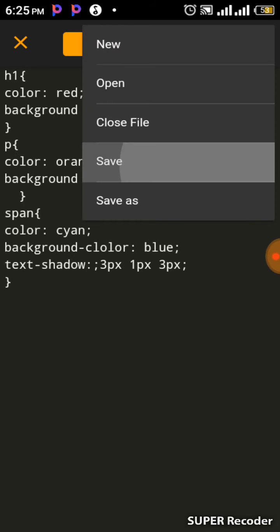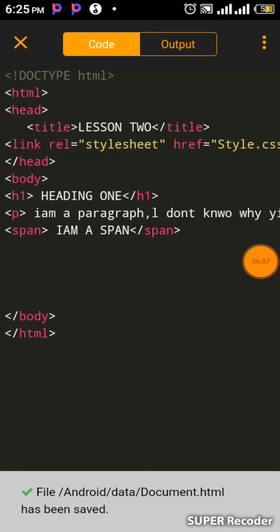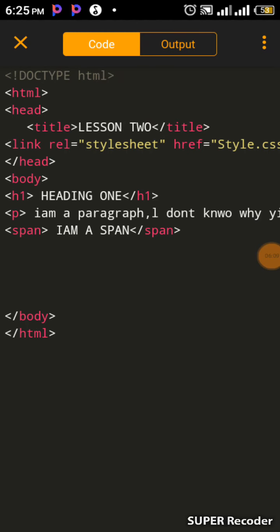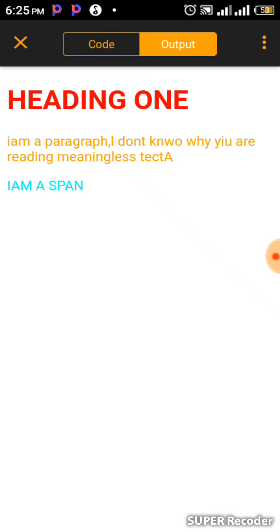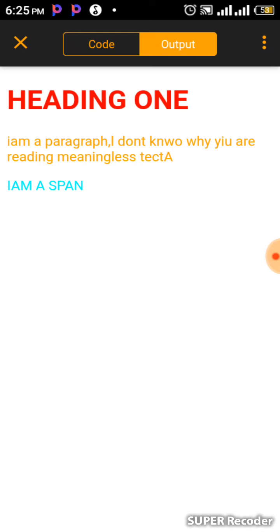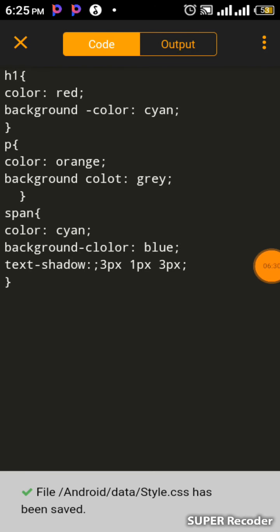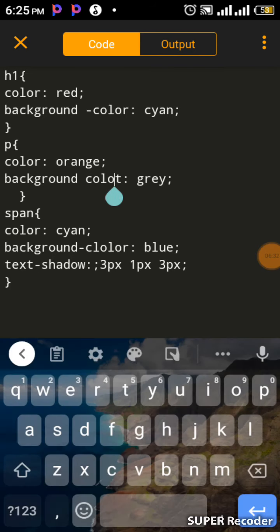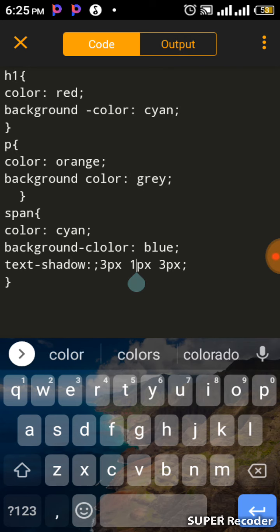So if we are to save this and go back to our file right here, should I save, shouldn't I save? I'm sure if I don't save it'll be alright. And as you can see, my span element has been given the color blue, my paragraph element has been given the color orange, and my heading element has been given the color red. So is there anything I didn't do? Yeah, I think we're alright, except that my text shadow didn't work. Let's check why it didn't work. Must have gotten it wrong somewhere.